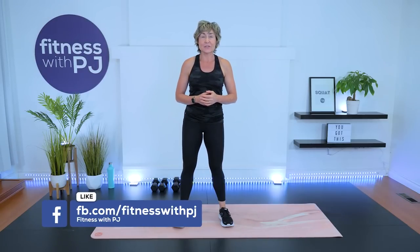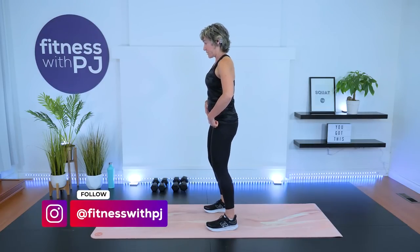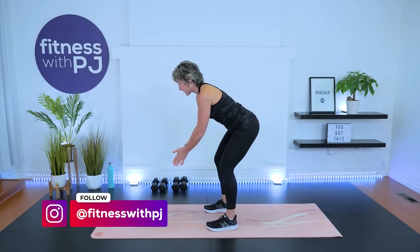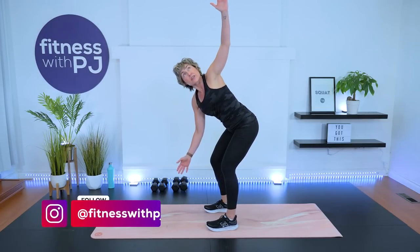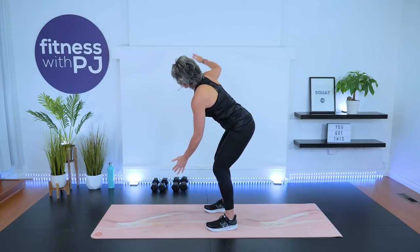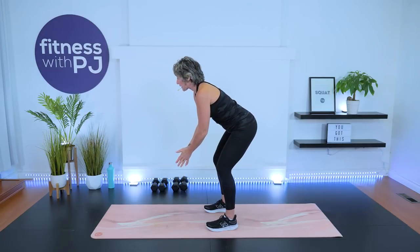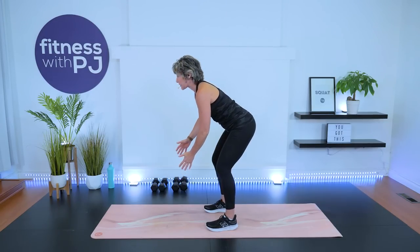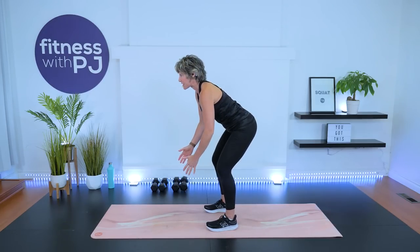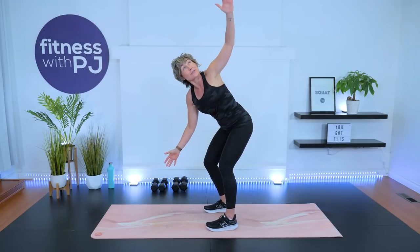Let's get ourselves warmed up. Let's start with our T-spine. Knees are soft, hip hinge, hands underneath the chest. Take one arm, reach it up, look up, and bring it down, other arm. This area of the back is important to keep mobile so that we can do pressing motions, because we will be doing some shoulder exercises and the triceps will be participating in that. I want to hit your arms on all levels.